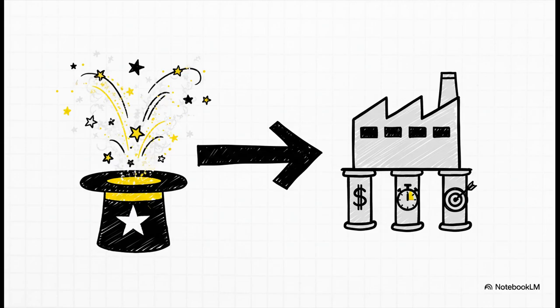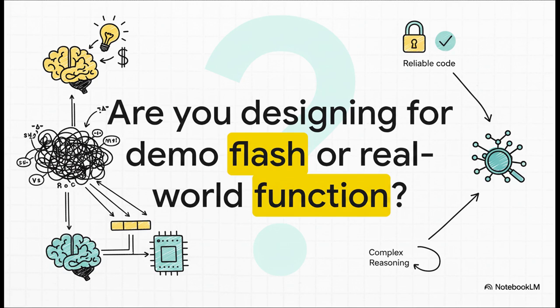And why do we do all of this? Why go to the trouble? Because when you move beyond a flashy demo and into production, you're playing a different game. You're building a real product where things like cost, speed, and accuracy are what actually determine whether you succeed or fail. So I'll leave you with this one question to mull over.